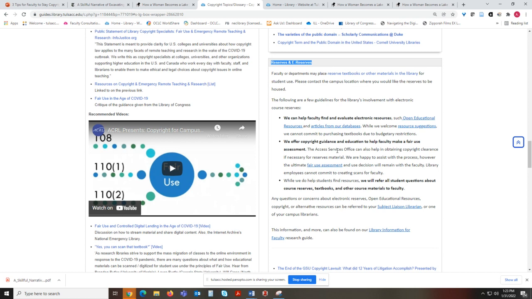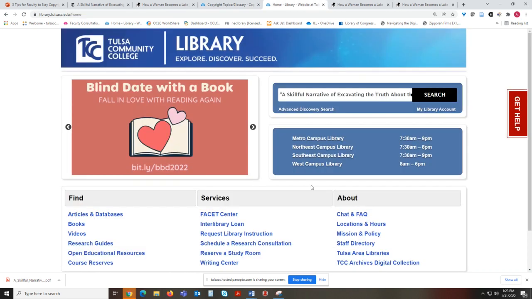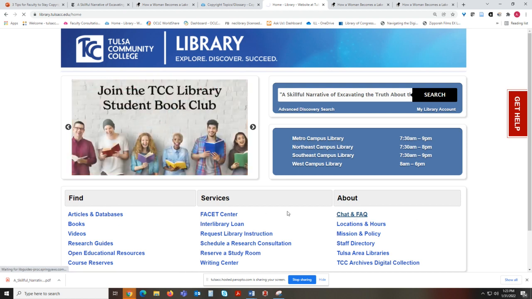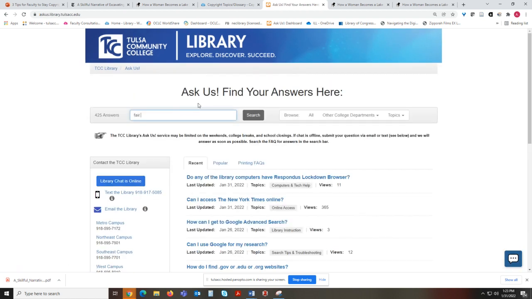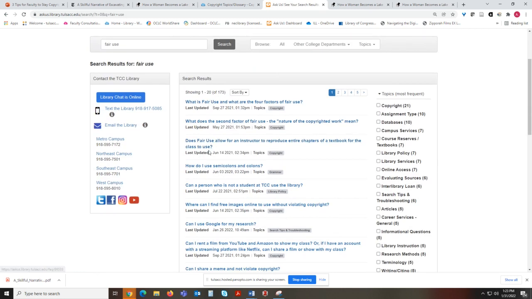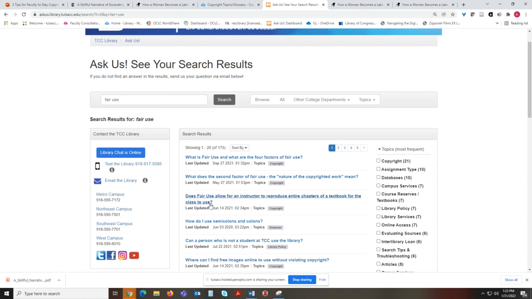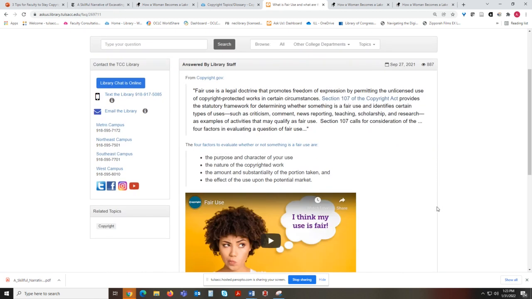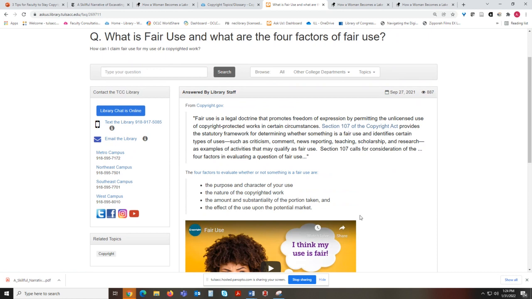No one can tell you, though, what is or is not a fair use. Not even a lawyer, only a court can decide. So what it comes down to is wanting to avoid court by being risk averse. You can see our FAQ on our library website for more about fair use and making fair use assessments. These top 3 that come up when searching fair use are really good starting points. And you can also learn about the 4 factors of fair use to help you make your assessment.